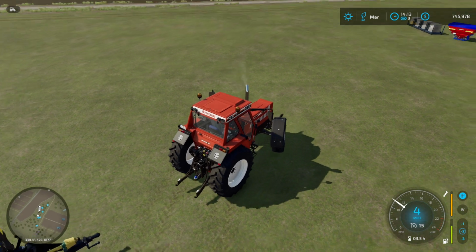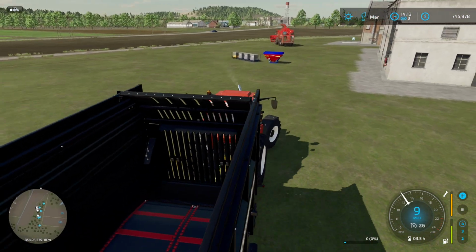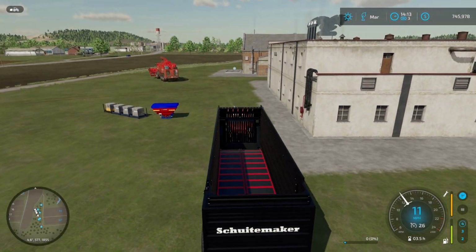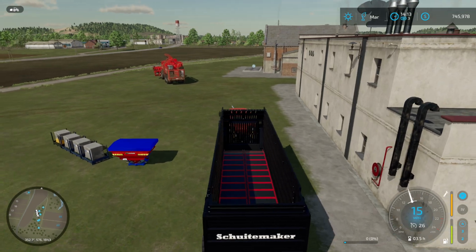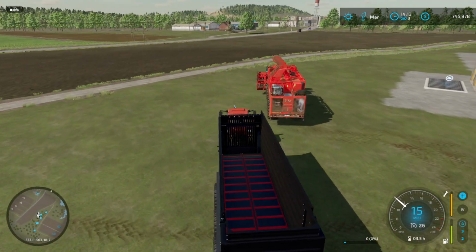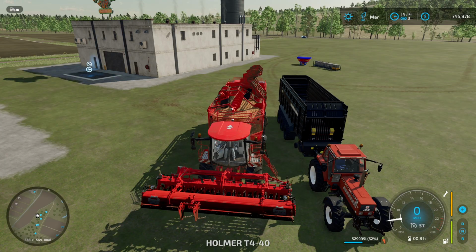And I've started to use this a lot for things other than forage wagoning. I'm really glad that it will hold anything you want to put in it. That's a huge advantage of this mod. And then you can take the windrow off and put it back on as you see fit.